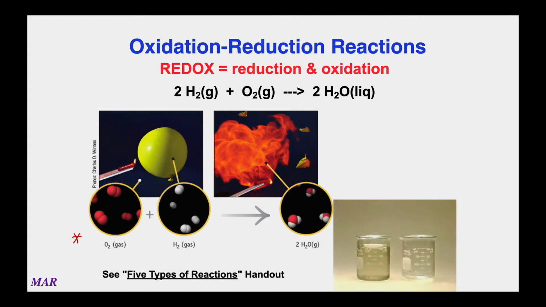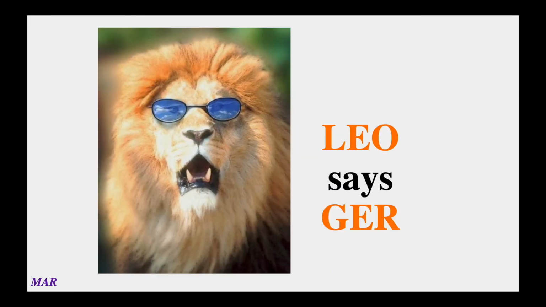Now, to understand redox, we have to know what reduction and oxidation mean. So let's look at what those terms mean. But first, I must introduce my friend, Leo the Lion. And Leo the Lion says, grr. This is definitely the coolest picture of a lion I've ever been able to find. If you find one that's better, please let me know.